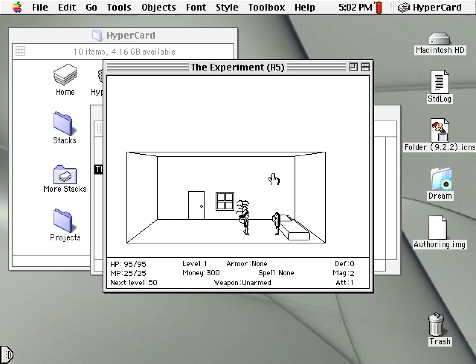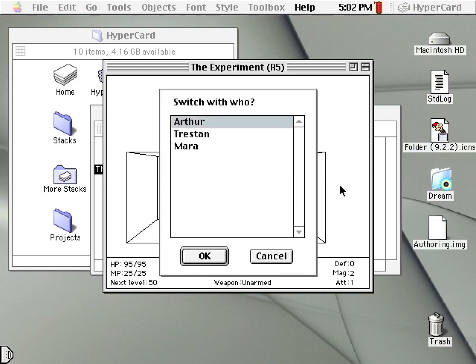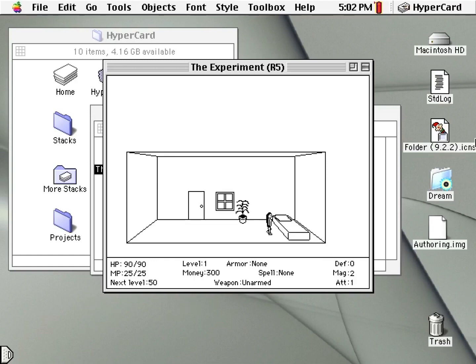Wait, hang on. What if you talk to Mara? Hey Mara, Arthur's looking for some guy's brother, and I'm coming with him. Want to come too? Sure. And she's in the party. Can I get her stash? Yup. I guess Arthur just had his stash on him.